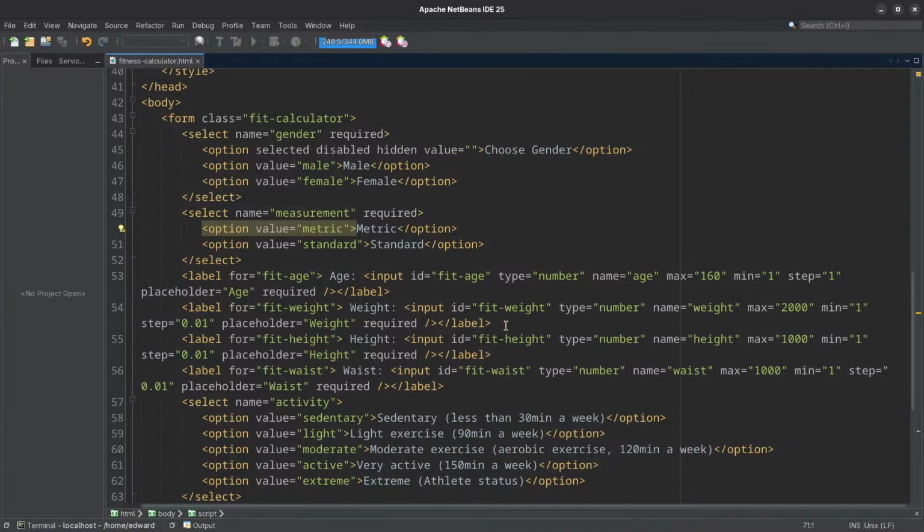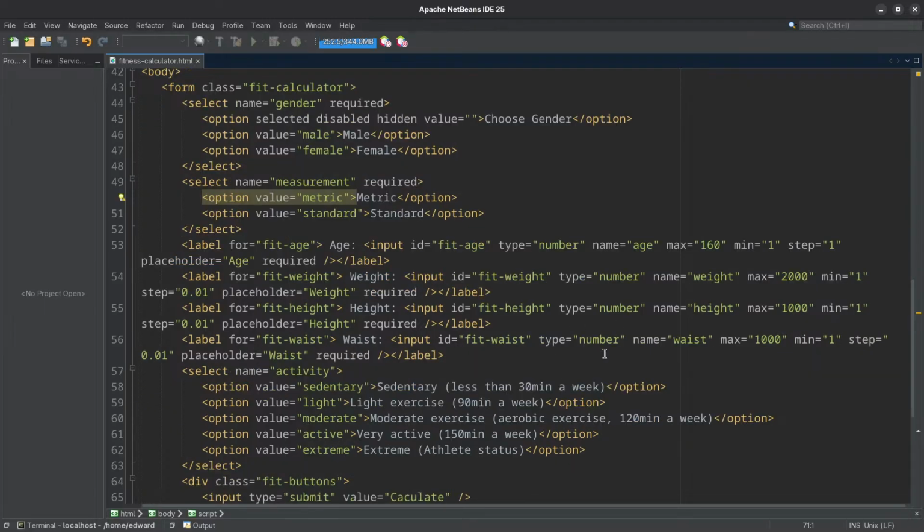And then for the height, I think this might be a little bit too high because I think this is in inches. I'll check that in a second. I don't think anybody's going to be 1,000 inches. And centimeters, yeah, that one is also way too much. I should probably drop that down, but there you go. And then for the waist, I put 1,000. I think I just copy pasted this one. That's going to be either centimeters or inches.